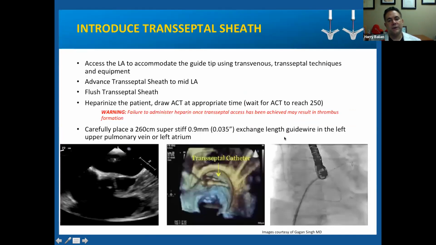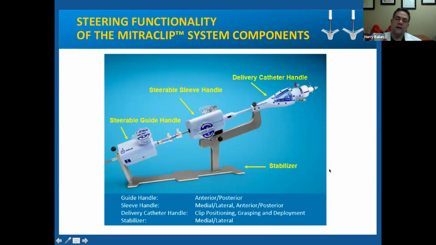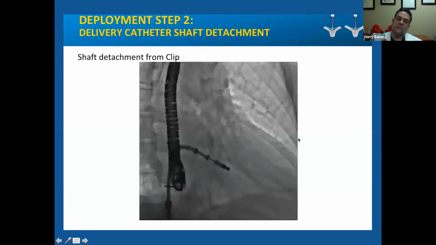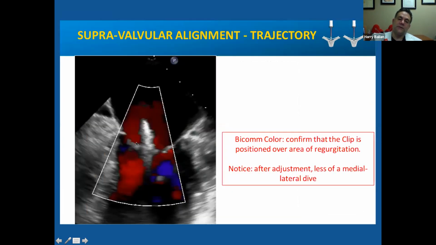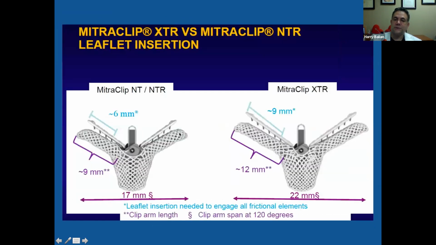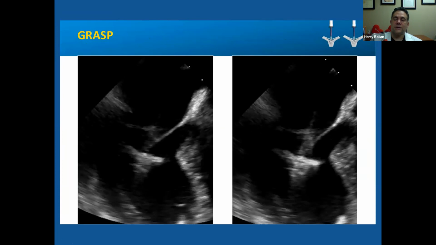So once we do that, we put the wire, then put the sheath across and navigate this, which looks like a rocket launcher. We navigate the device, the actual clip, across into the left atrium, across the mitral valve, and this is the device, this is the MitraClip. We deliver it across the mitral valve and line it up where we want it, open the clips, drop the grippers, and then eventually close the clip, therefore reducing the mitral regurgitation.